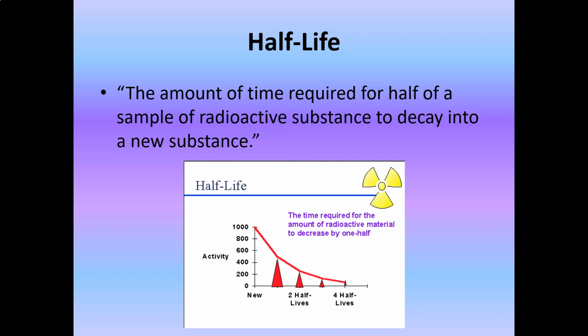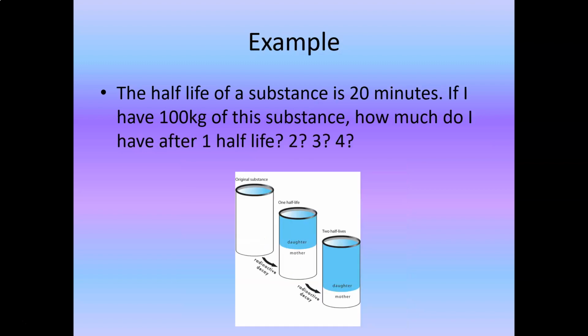5,730 years. So if we find a bone that has half of its natural carbon-14 in it, since carbon-14 is radioactive, it will decay over time and turn into a different element. In particular, it turns into beryllium. The carbon-14, since half of it is left, we would say that particular bone is 5,730 years old.